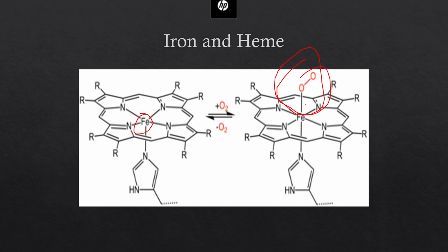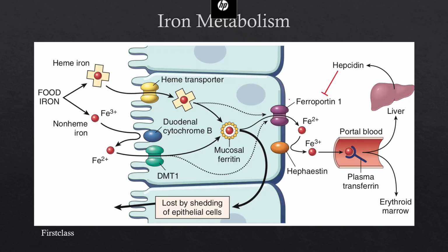And if you think about it in heme production, go back to your basic chemistry with reactants and products. Iron is a reactant in heme production. So the less iron you have, it's not going to push that reaction towards the product side, right? Thus, less iron equals less heme, generally speaking. Okay. Now let's quickly talk about iron metabolism as well, because this is really important for Step 1.